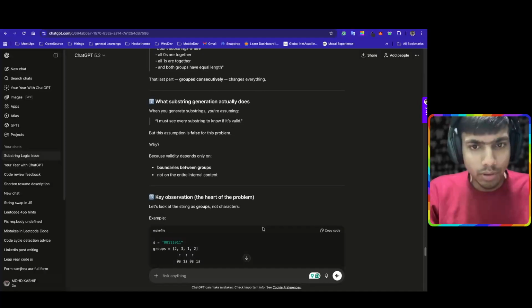Key observation. The heart of the problem is, let's look at the string as groups, not characters.